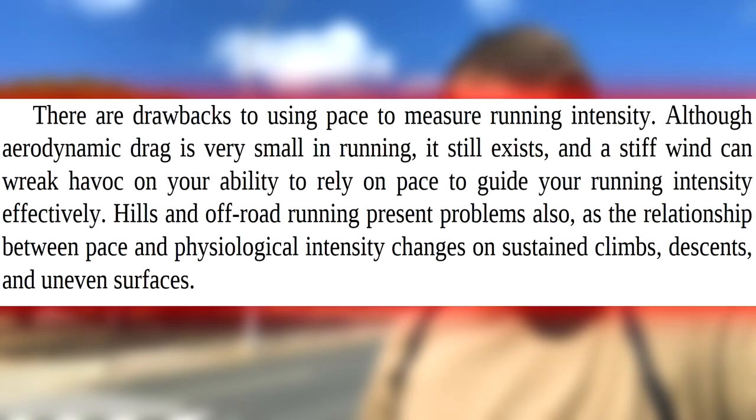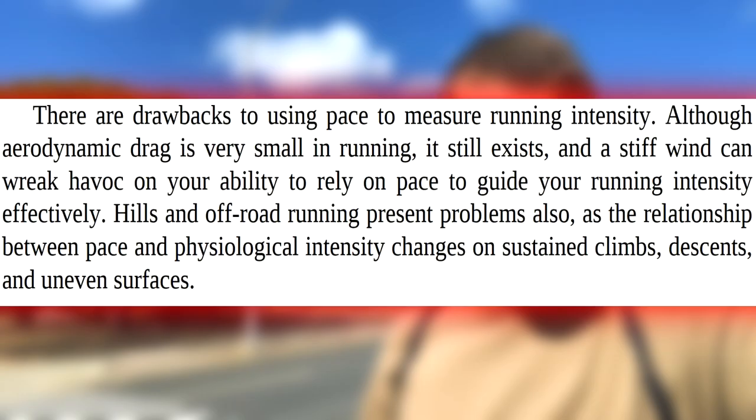Another note to keep in mind when doing pace training is environmental factors. Pace doesn't take into consideration your heart rate. The faster you flush out lactic acid, the more efficiently and faster you'll run. But when you run uphill, your heart pumps a lot faster because you're fighting gravity — that slows your pace. Or if you keep the same pace uphill, your heart rate increases. If you want to train at the exact 80/20 ratio and hit the right zones, try to find the most level surface you can and train on that.